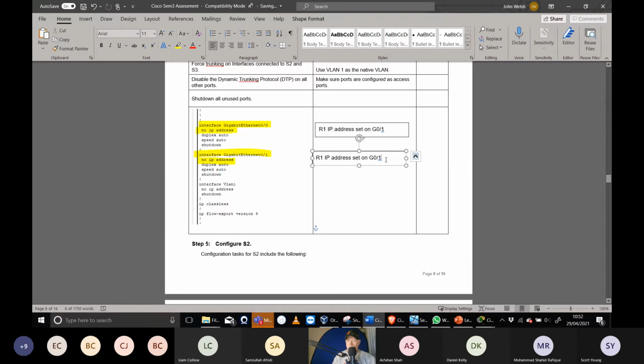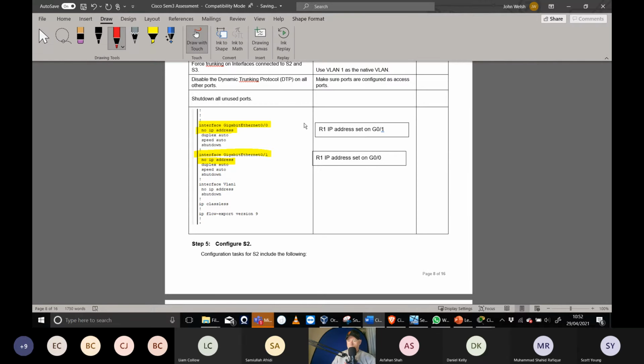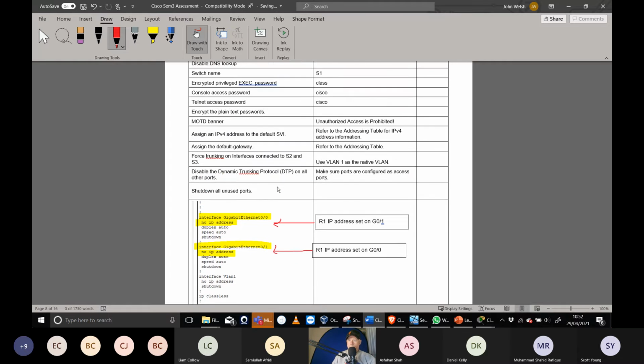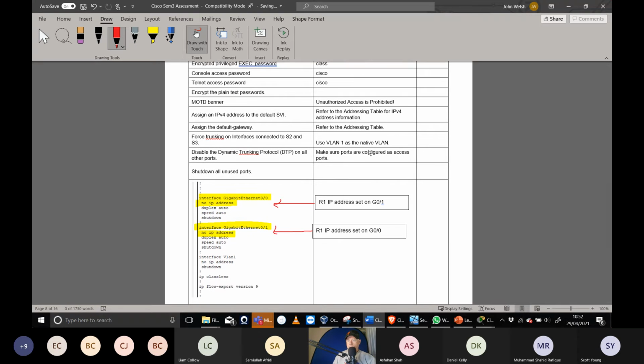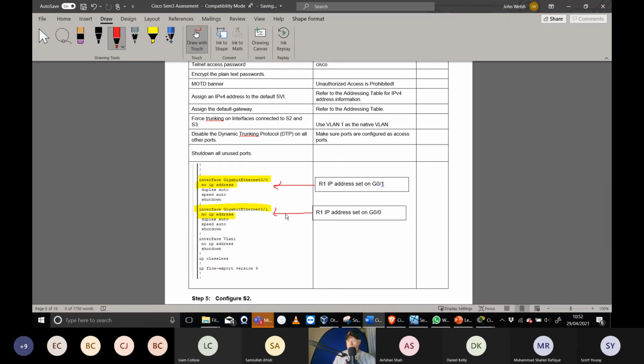And then on G0/0, whatever it is, like that, and then maybe go back to insert again or draw. And it's a bit messy, so you have to work out how to make that nicer. I mean, that would work though. I can see you're pointing to the different thing.